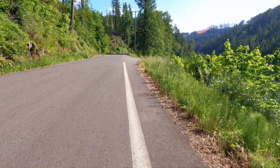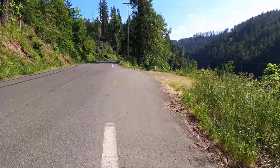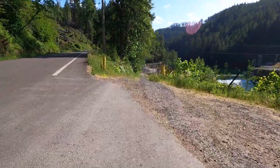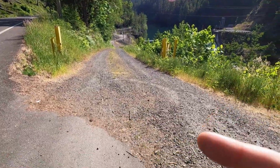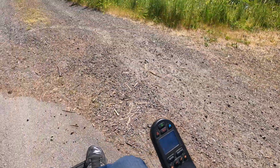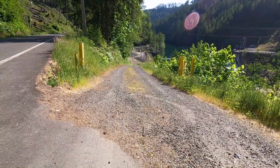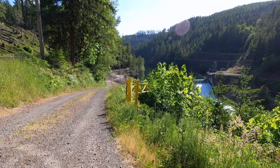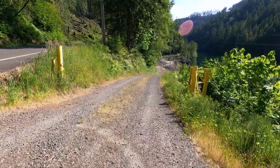Okay, we are coming up on the access road here. I'm pretty sure this connects to the one at the far end. The problem is it's gravel and it's somewhat steep. So this Frontier V6, I won't have a problem getting back up this. This chair has superior climbing abilities, especially with these tires. And worst case scenario, I can always go backwards back up this. Oh, there's a gate right there. Yeah, let's go down here and see what we can figure out.